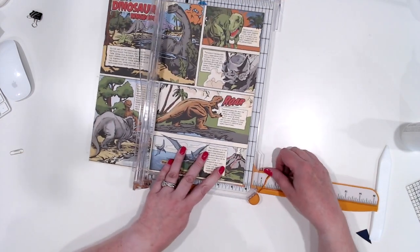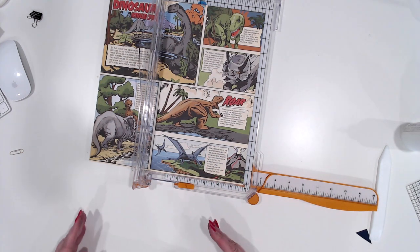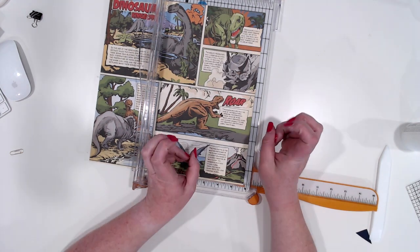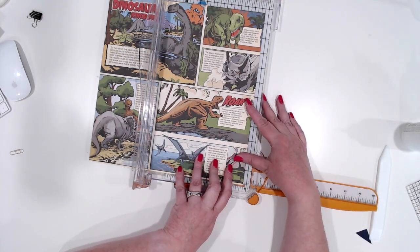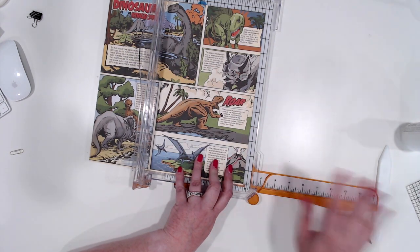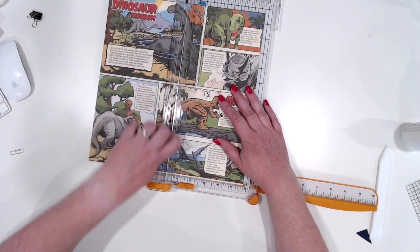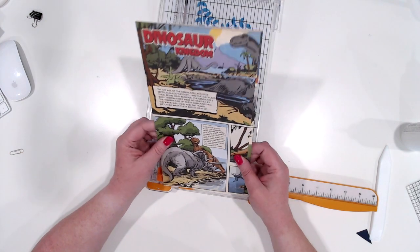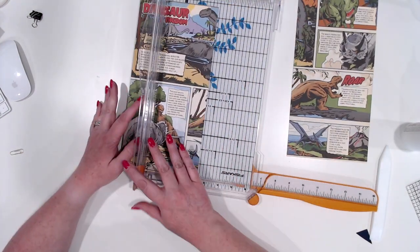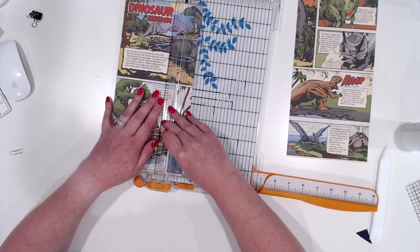All right. I realize this is going to seem kind of counterintuitive, but just so that when we decide where our hidden flaps are going to be, we want to start with the pages the same size they're going to be in the actual book underneath where the flaps go. So I'm going to cut this down to 5 3/4. Now, I want this piece as a panel. So I'm going to come in here and cut right on that black line.